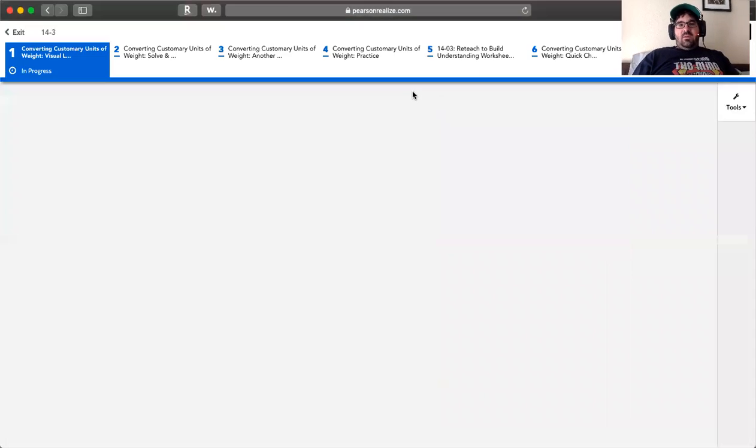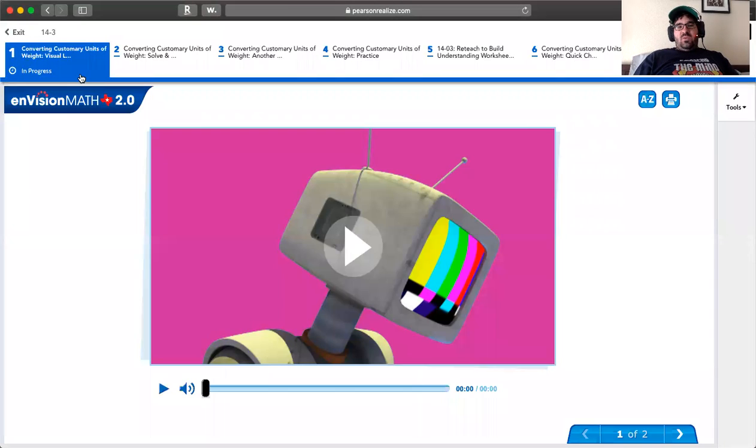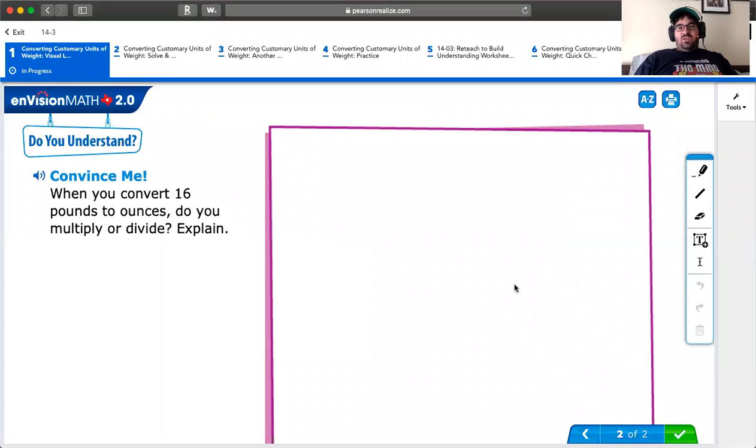If I click right here, it shows all the things that we need. First, with a visual learning. Remember, after you click this play button, and this one says 1 of 2, you would hit this button on the bottom right, and then you would go and answer a question. Convince me, and you answer in here. When you're finished, you hit this green check mark. Once you hit that, it'll save your work and turn it in. If you do not click that, then it will not give me your work. It'll just say incomplete, and it may grade you as a 0%. But that's not what we're working on today.